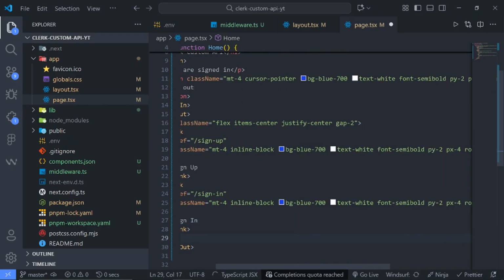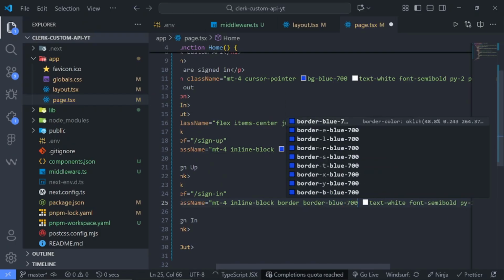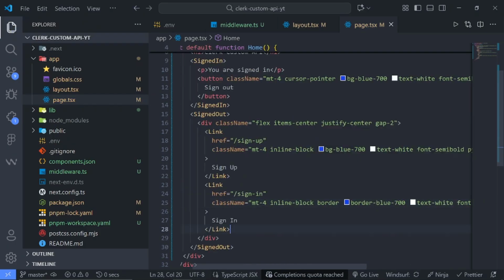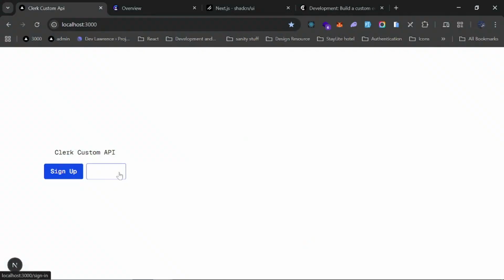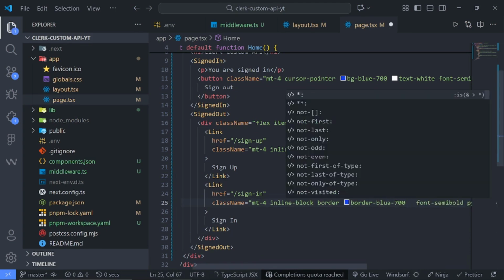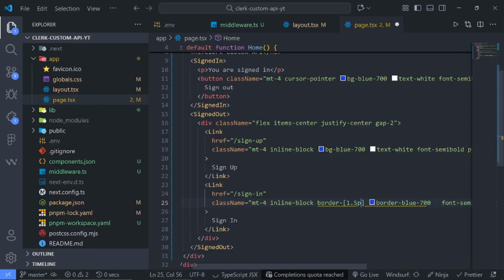But for this sign in, we won't be using a background, so we just set this to a border. Then we say border blue 700. So I will save and let's see what we have. Okay, so we also need to make the text black, and I think it's black by default. Then also I'll make this one to be like 1.5 pixels.